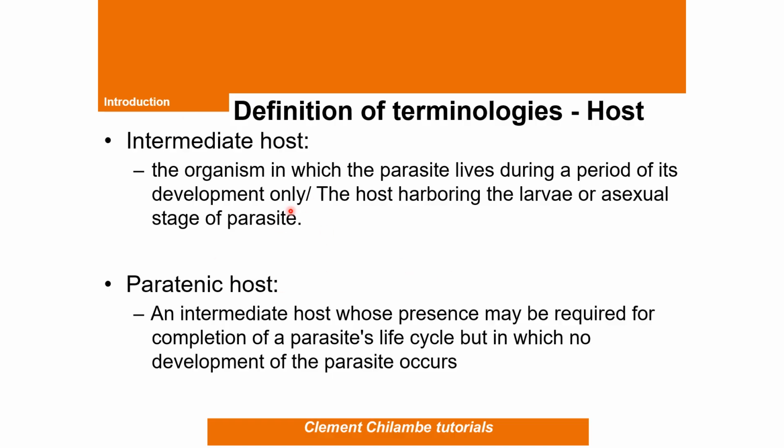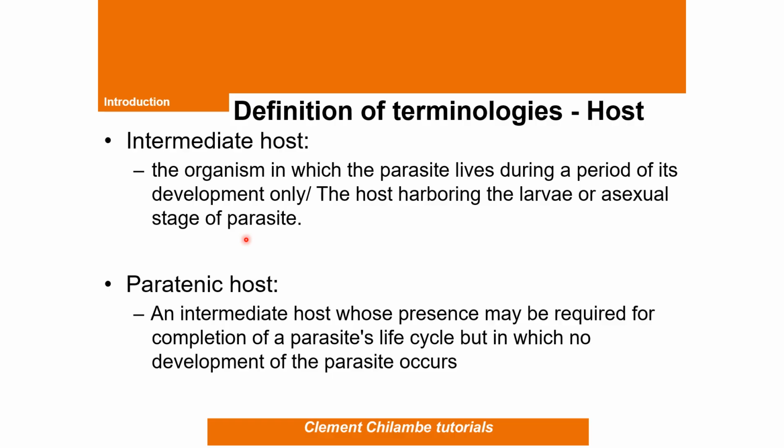Then we have the intermediate host. The intermediate host is the organism in which the parasite lives during a period of its development only. The host harboring the larvae or sexual stage of the parasite is an intermediate host, one and the same thing. So, in other words, the host in which the larval stage of the parasite lives or sexual multiplication takes place, that's what we call an intermediate host.